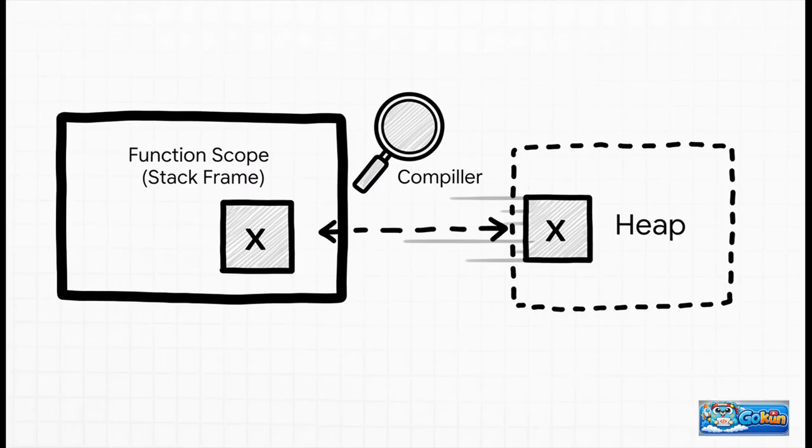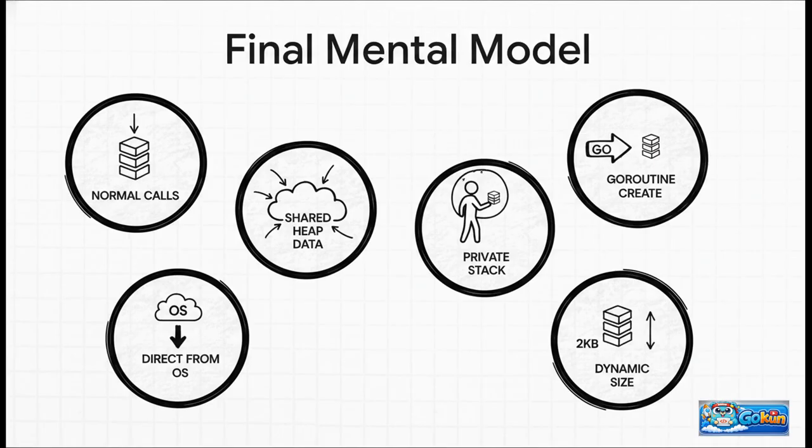Here's the classic example you'll see everywhere. Inside a function, you create a local variable x. Normally, x would just live on that function's stack frame. But look what we're doing. We're returning a pointer to x, its memory address. The compiler's escape analysis sees this and flags a problem. As soon as this function returns, its whole stack frame is going to be wiped out. So if x were on the stack, that pointer we returned would now be a dangling pointer, pointing to garbage. To prevent that disaster, the compiler decides that x has to escape to the heap. It rewrites the code to allocate x on the shared heap from the start. That way, the pointer that gets returned is valid, and the memory will stick around to be managed by the garbage collector.